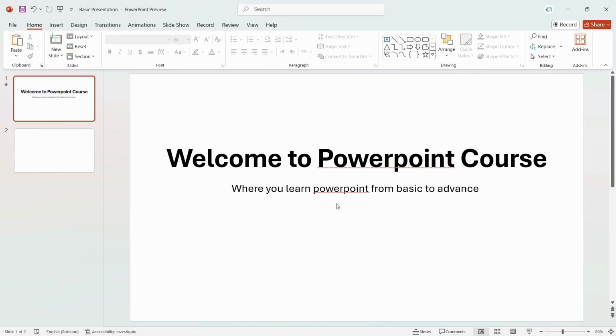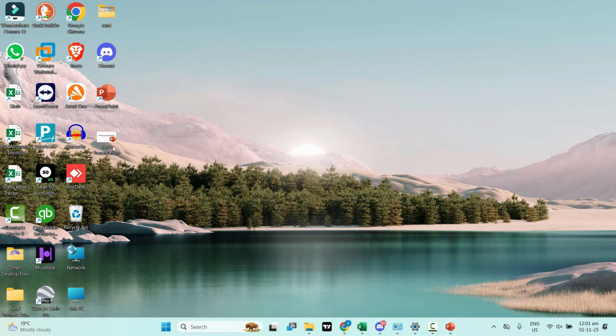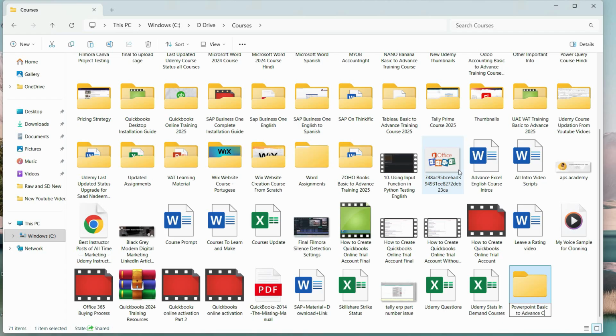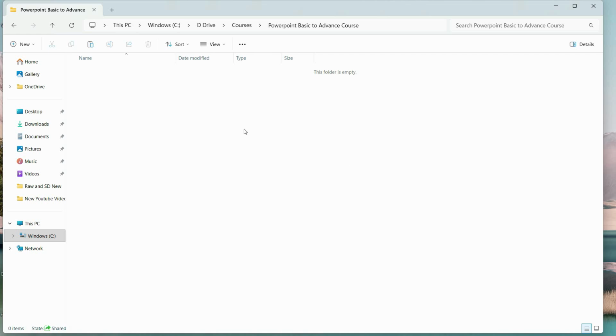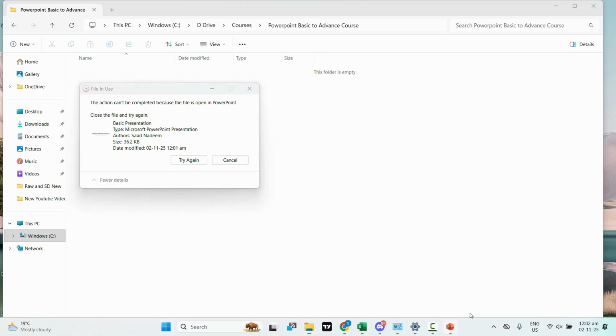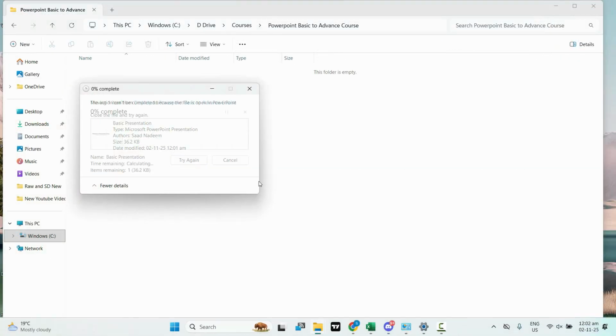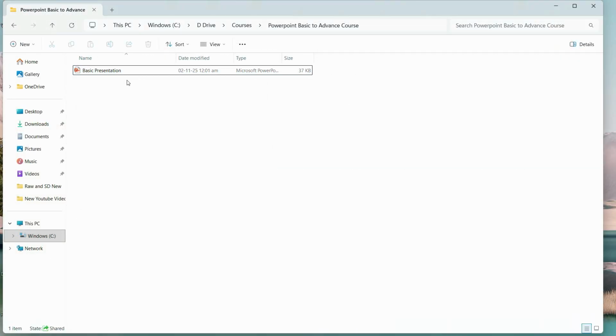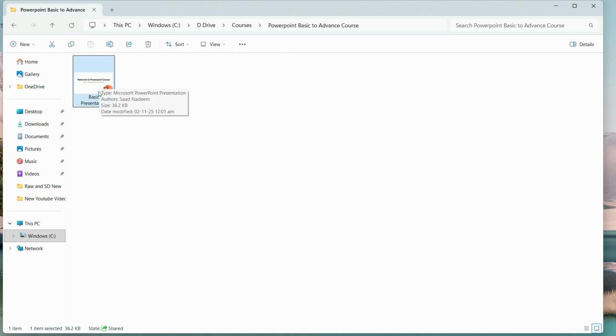Click on save. Okay, what you can also do to keep your presentation safe, especially if your business presentations are there, what you can do is just click on cut. I don't prefer to save on desktop if it is very important presentation of yours. So let's choose a location. Make sure the file is closed at the back end. And here is my presentation, most preferably on D drive. And after that, you have your actual presentation here.